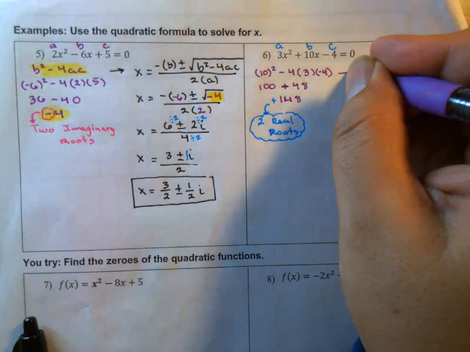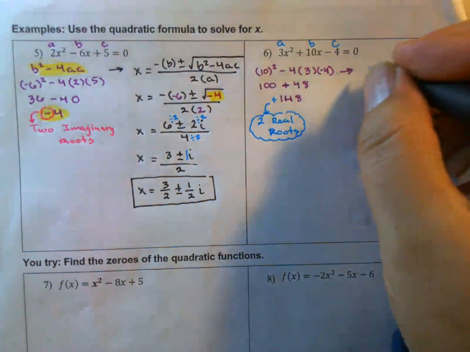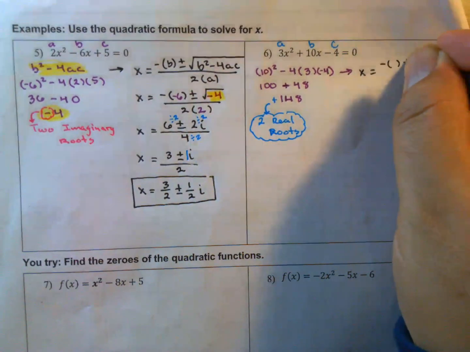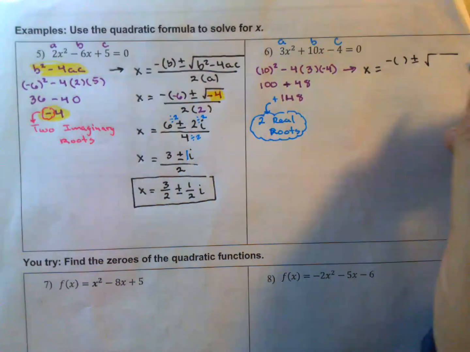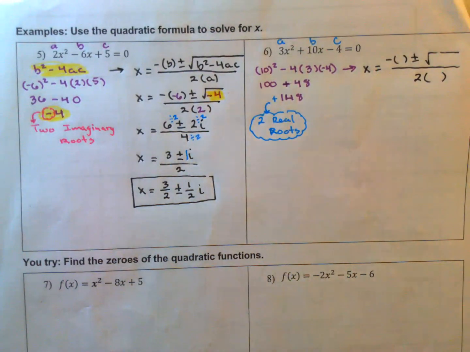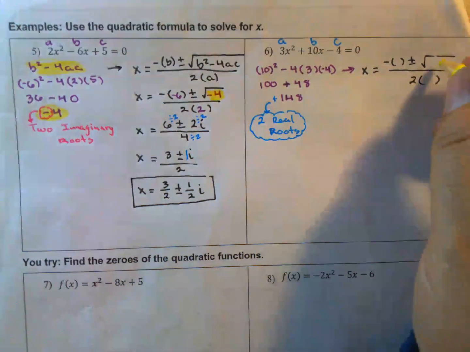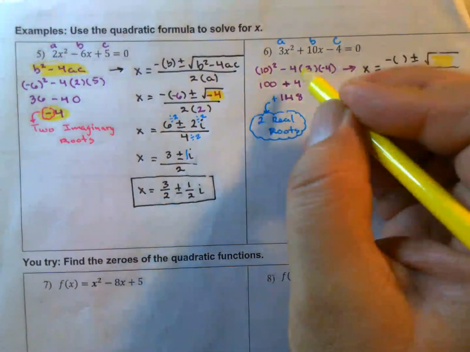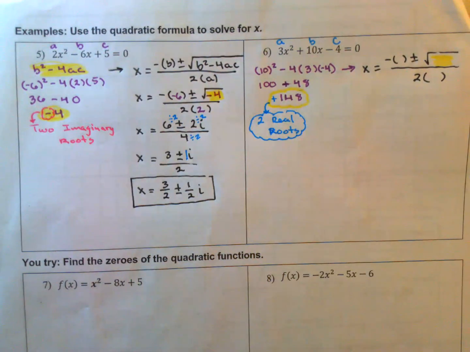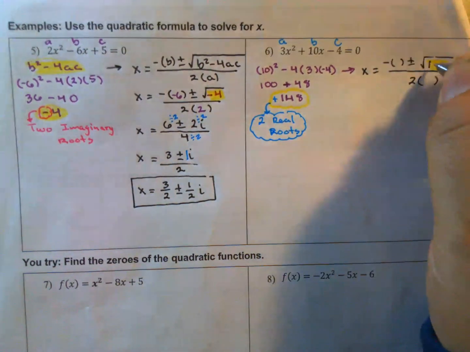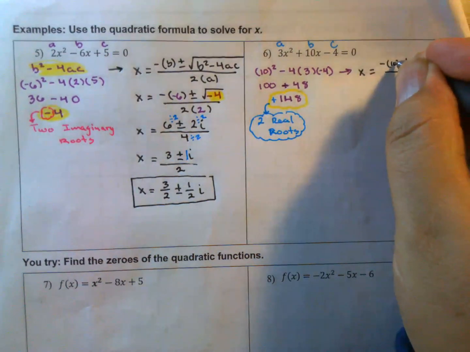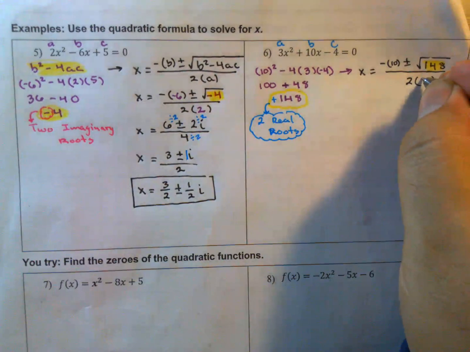And so now I'm going to take my quadratic formula, which is negative blank for the b, plus or minus the square root, all over 2 blank. But remember, we're going to save a little bit of time because my discriminant, which I already worked out, is right here. We've already done the work for it. So I know the 148 will go in here. Now, my b value is a 10. My a value is a 3.